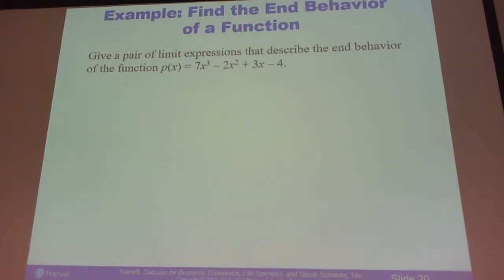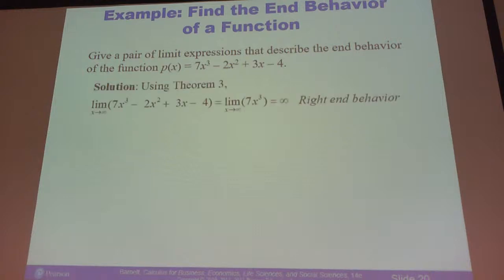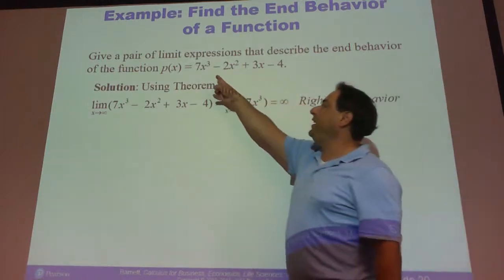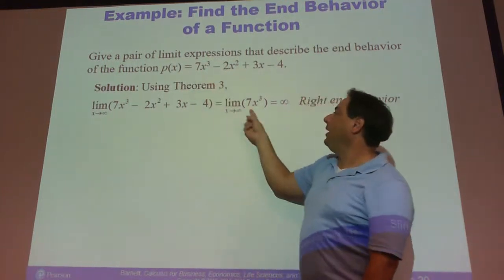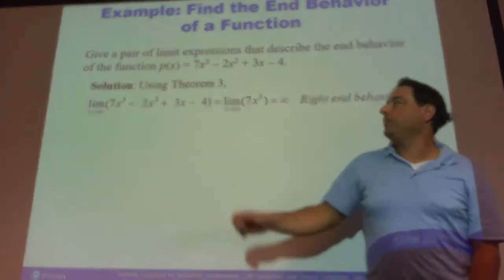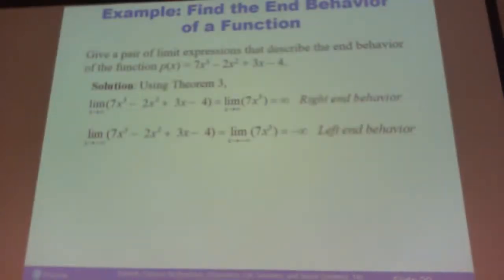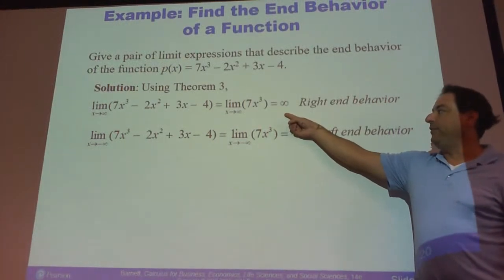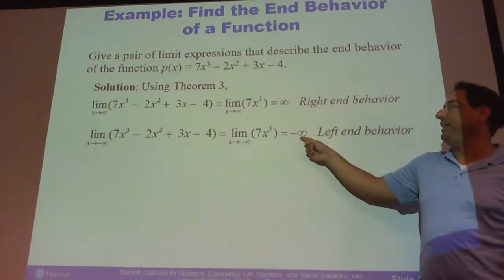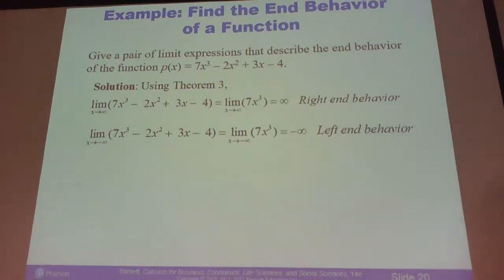Looking at this one, same idea. And this is also cubed. If you take that leading coefficient and plug in infinity, infinity cubed would be a really large number, positive or negative? It will go to positive infinity on the right. If I plug in negative infinity, negative times negative times negative will give me a negative. It will go to negative infinity on the left. So basically, taking the limit will tell me how the ends behave.